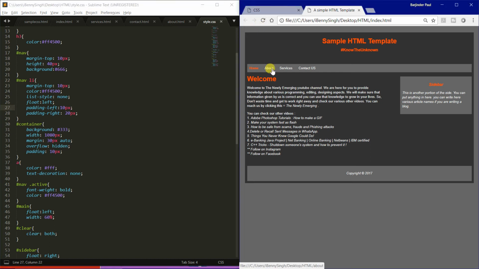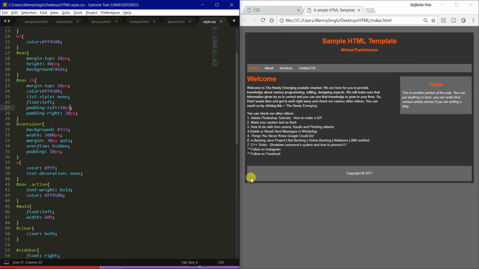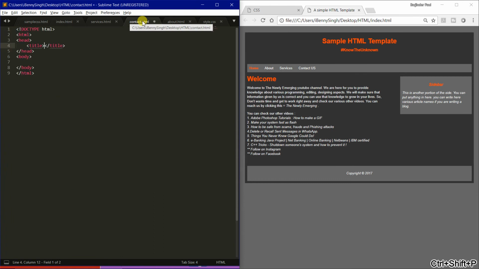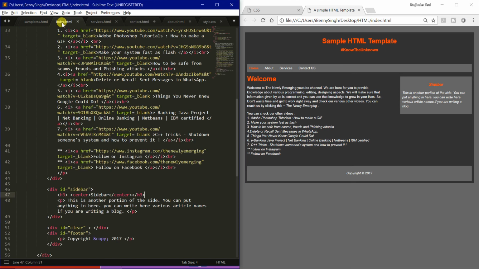So now we'll be making another page. Now we'll be making our contact page. It will be the same as this title, so we'll be writing here a simple HTML template, and we can copy the things from this to this.